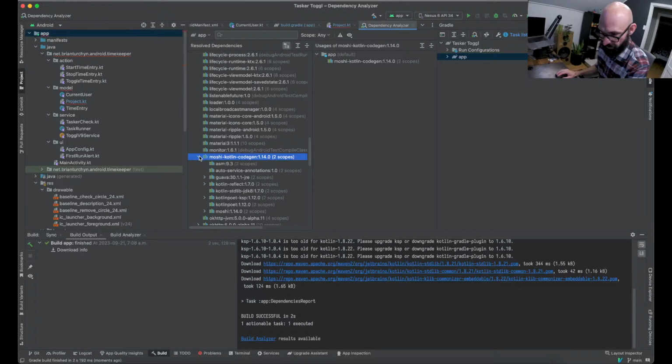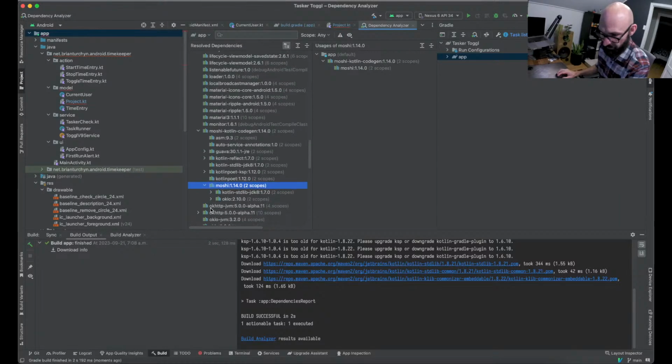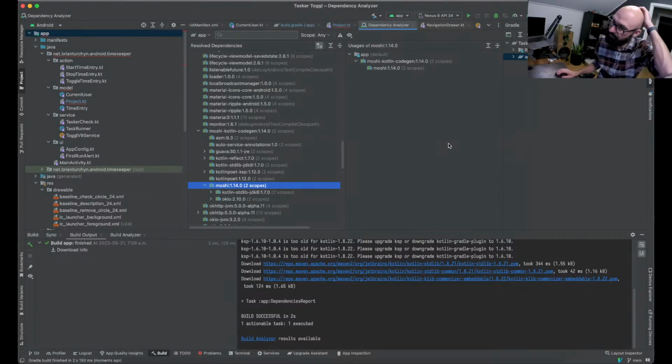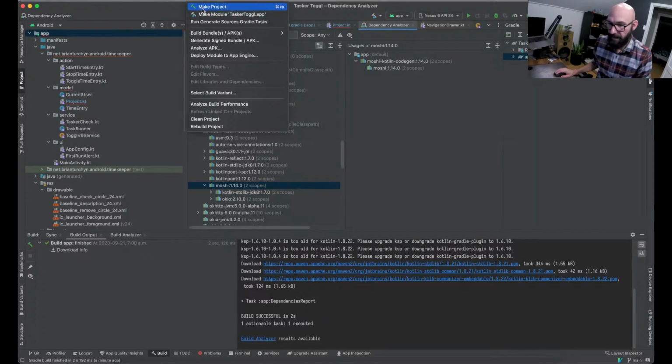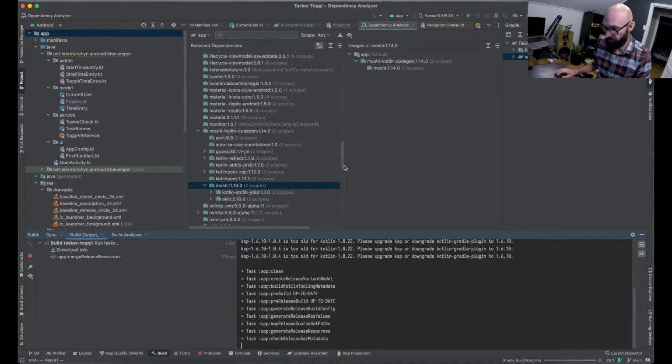Yeah, so there's a Moshi Kotlin codegen. And there, see, it's including this. So hypothetically, that should be visible. And I don't know why. Let's just do a rebuild here.